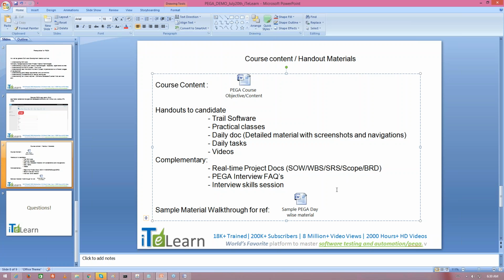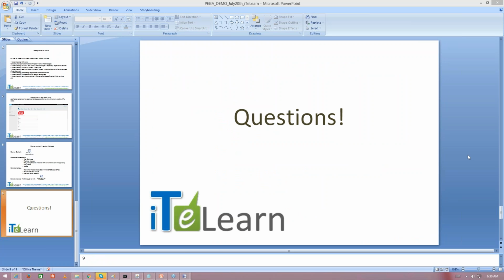Maybe if we search in Google, we can get a document, but it has no data in it. It's just an index kind of thing. But since we are in the companies, everything is handled from these documents. That is the reason you can get all real-time documentation: the scope document, how a BRD, business requirement document, looks, all these things. You people have any questions?